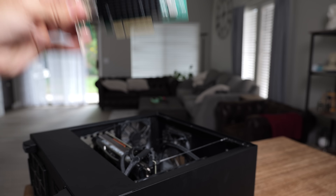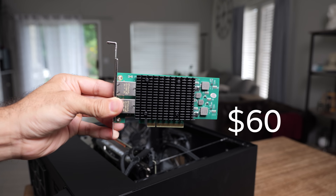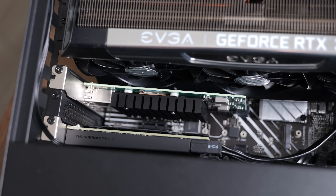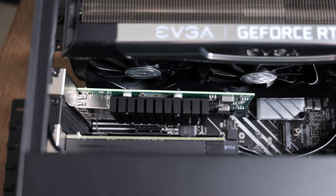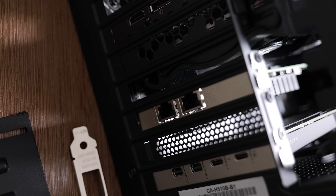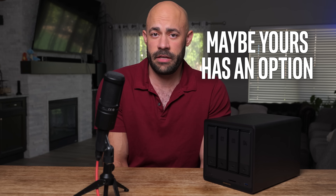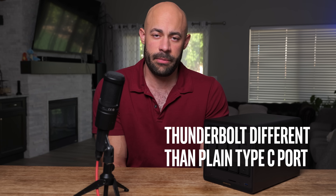Your other option is to crack open your computer and spend about $60 on a network interface card built for 10-gigabit-per-second ethernet. So I'm sticking one in my computer so I can plug in directly to this thing and get those 10 gigabits per second. That way you only worry about one thing - no calling Cox, no modem-router hassle. If you get a different unit than the Ugreen, you might have the option to plug in USB-C, so check that first. But beware of the Thunderbolt thing - it looks like USB-C but it's faster and a different setup, so make sure it doesn't say that in the specs.